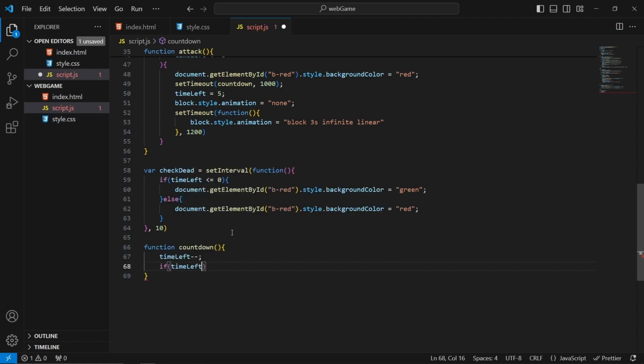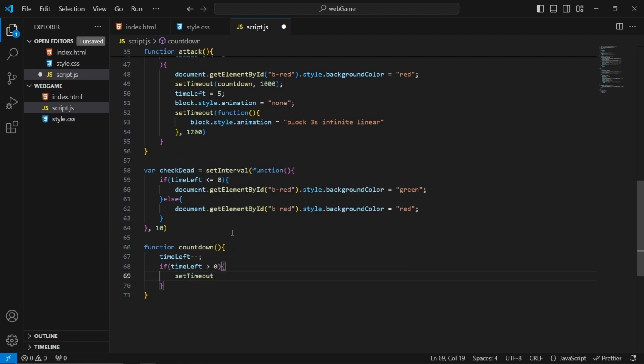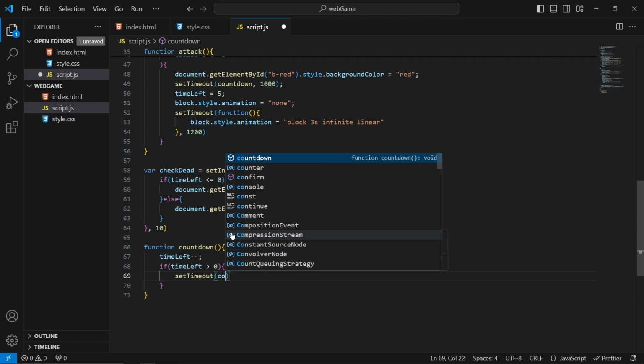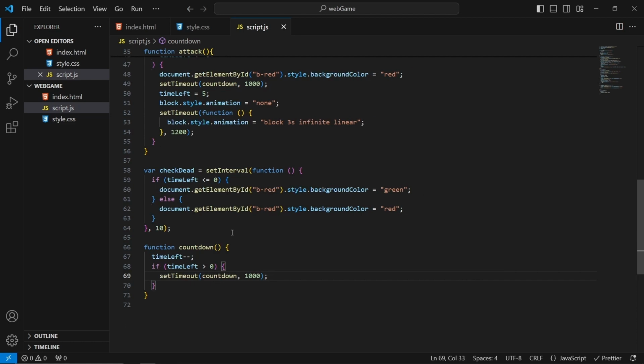If timeLeft is greater than 0, then we're going to setTimeout to countdown, comma, 1,000. Awesome. Perfect. I know that was a lot.